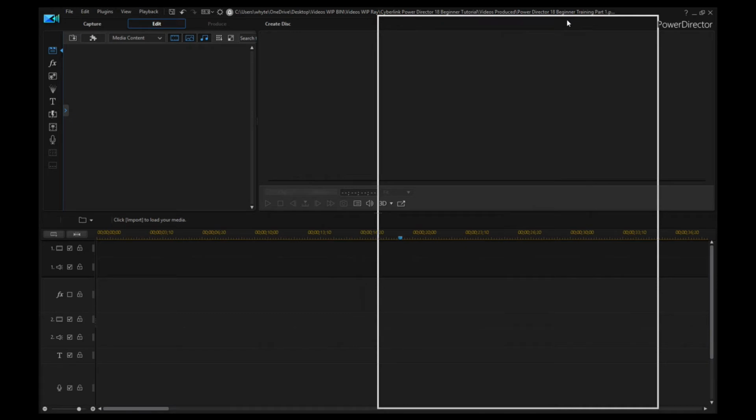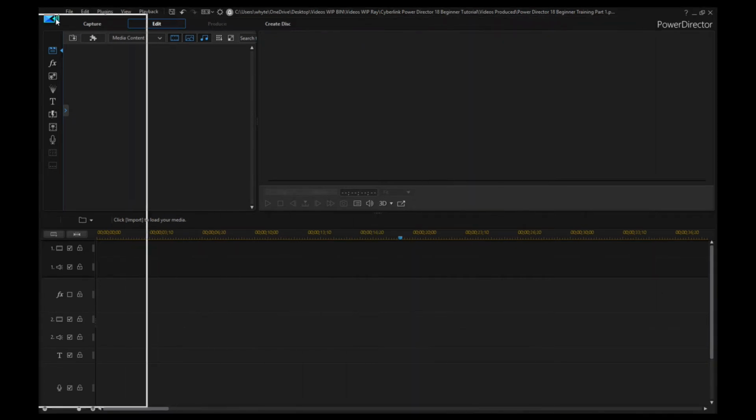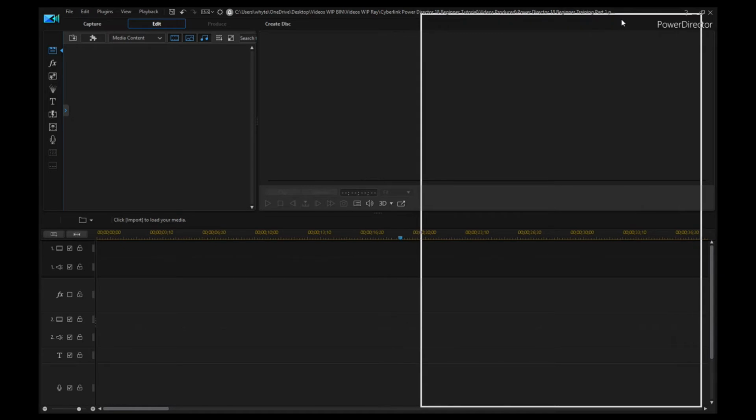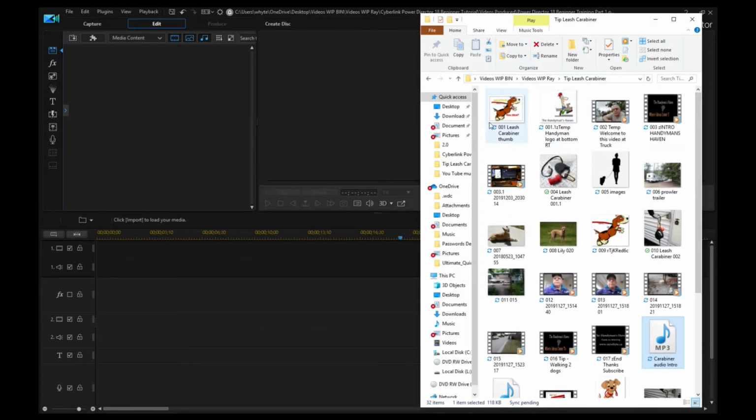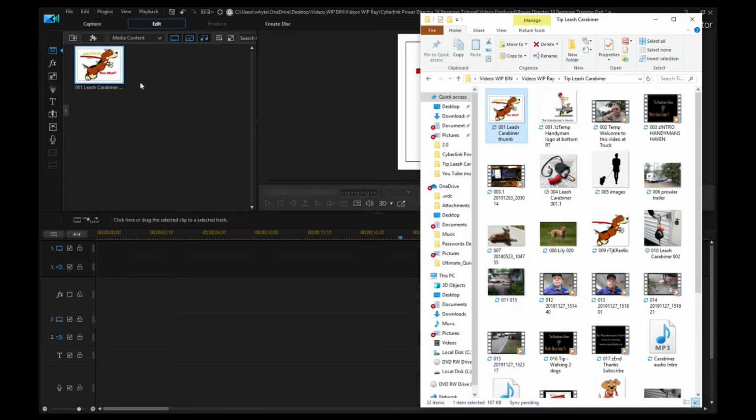Okay, trying not to forget anything. First off, before we bring anything in, let's just show you. Actually, I have to bring something in in order to light up my controls. So here we are. We'll bring in file number 1. I just drag and drop. File number 2, drag and drop.